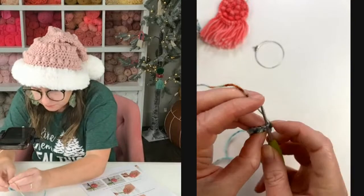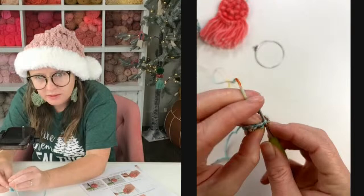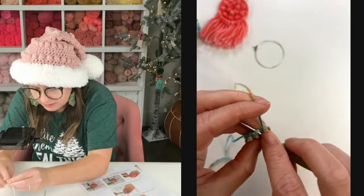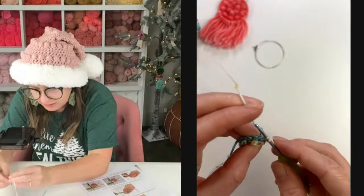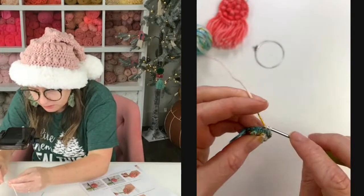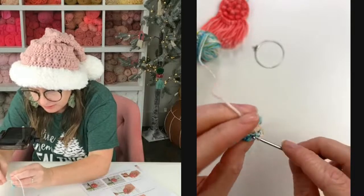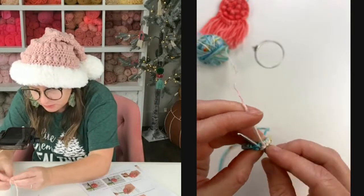3, 4, 5, 6, 7, 8, 9, 10, 11, 12, 13, 14, 15, 16, 17, last one for 18.